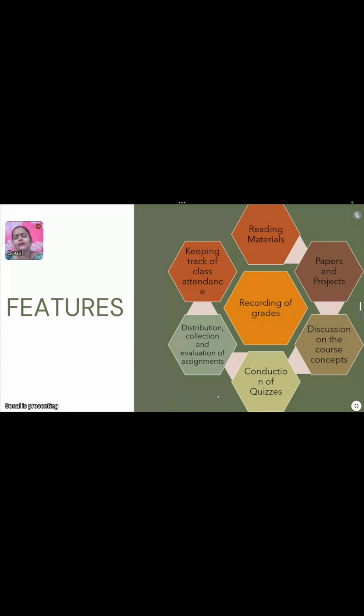It is taken care of in a very smooth manner, as different forms of tests are made available by Moodle, in the form of quizzes, descriptive questions, objective questions, and multiple choice questions, and this feature is somewhat the same as Google Classroom. But here the distribution, collection and evaluation of assignments is very much simplified.